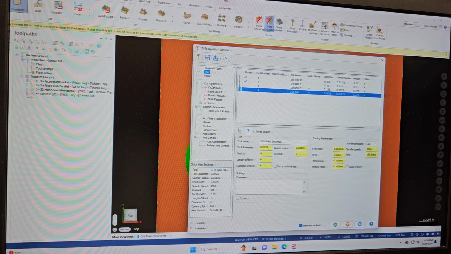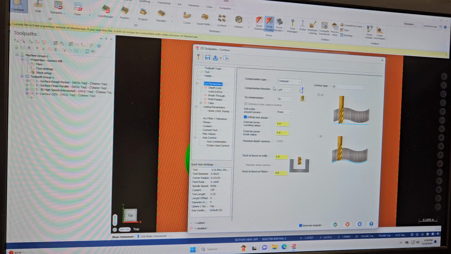And cut parameters, you're going to turn the compensation off. I want to cut right on that, so I'll set compensation direction to off. Cut it off, okay guys?